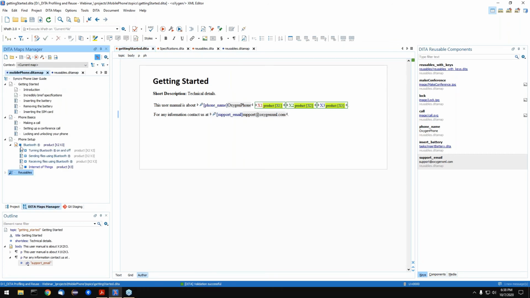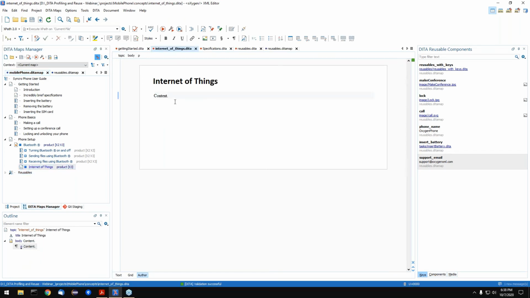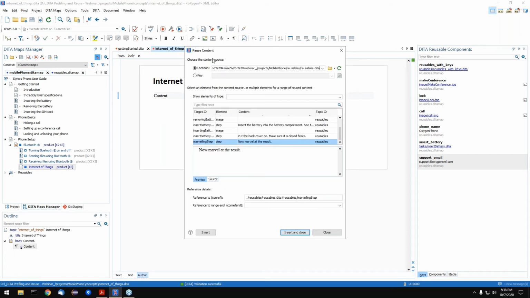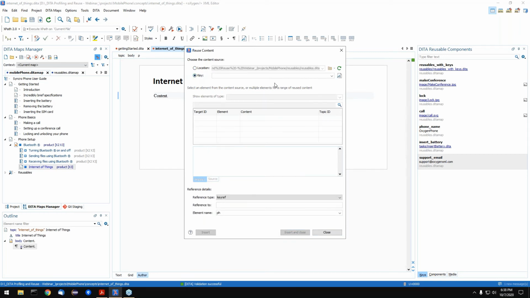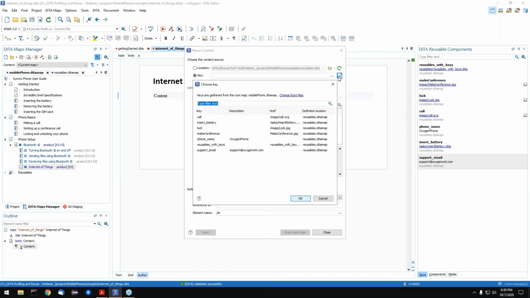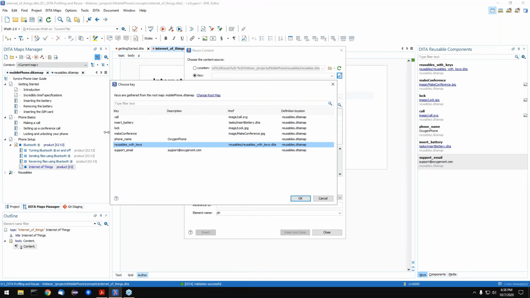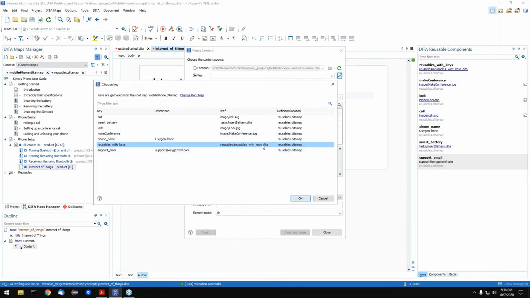If we want to create a content key reference, or an indirect content reference, we can use this action again. Now instead of providing the location as a file path to our warehouse, we use a key, because I have another warehouse topic with some other reusable components. The key to that topic is reusable with keys.